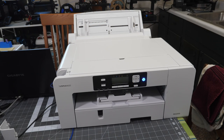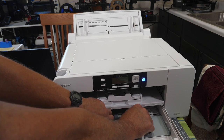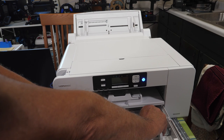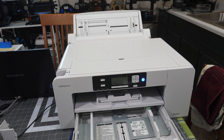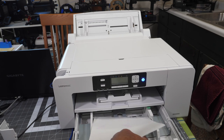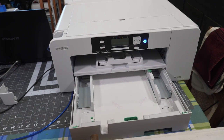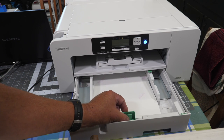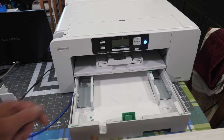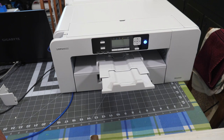I'm going to load some paper in here — I've got a graphic I'm going to print. Let's open the drawer. There's a little button you push to get this out to 8.5x11. You need to put your paper in face down. There's a little adjustment in the front — bring this up to where it just meets your paper, don't squish it in there. Where it just holds it. I only put a few sheets in there for now. Close that drawer and pull the little guide out here.